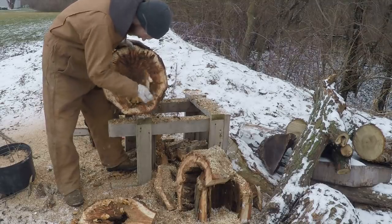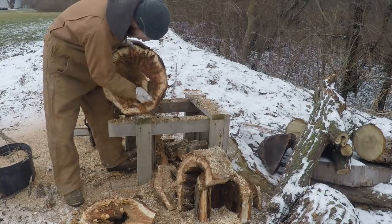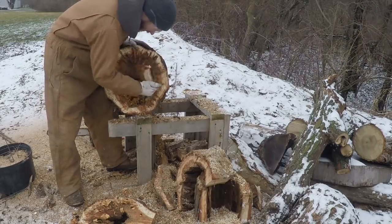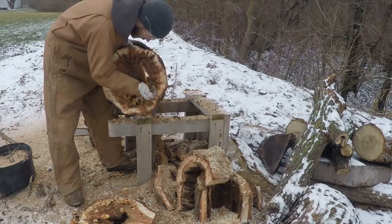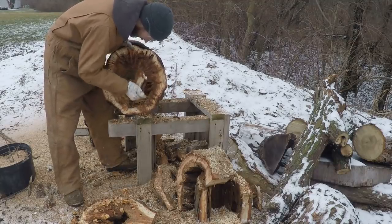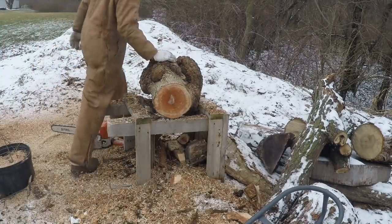I don't know how much of this we will be able to use. I mean, it's not even to the point where you could stabilize it and turn it. It is just mush. It's like oatmeal. Alright, somewhat of a failure on my last burl. Skip to this one.